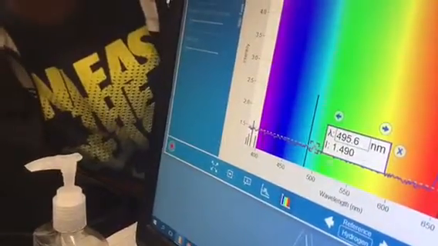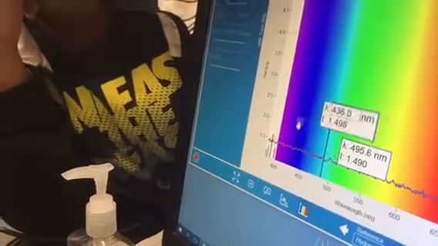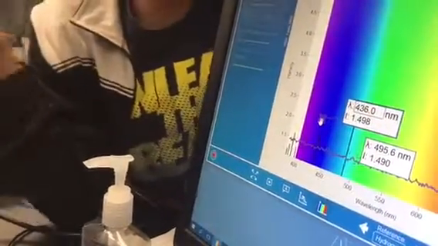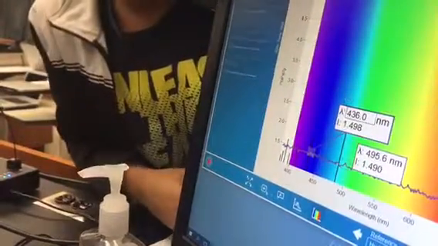It looked like a peak to me. Sorry. Okay, so then we just do that for... Yeah, and that's how you find the wavelength. So how did you find the wavelength for these then? Oh, we just use the reference. Okay. But yeah, these are the values you're supposed to use.